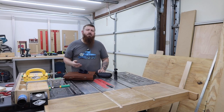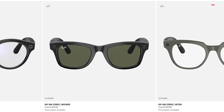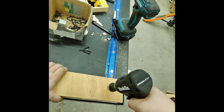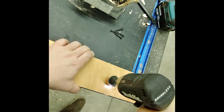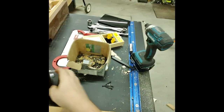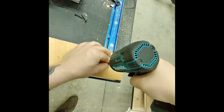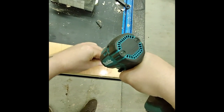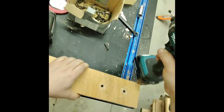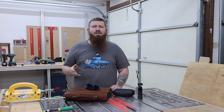They have a few different models, but I went with the Wayfarers. They offer these with clear and tinted lenses — I went with polarized ones. They shoot a square video with a resolution of 1184 by 1184 pixels at 30 frames per second. This works great for Facebook and regular Instagram posts, but Reels and YouTube videos will have to be cropped if you don't want the black bars around them. These are also capable of taking photos at 2592 by 1944. These specs sound fine, but let's actually put them to the test.